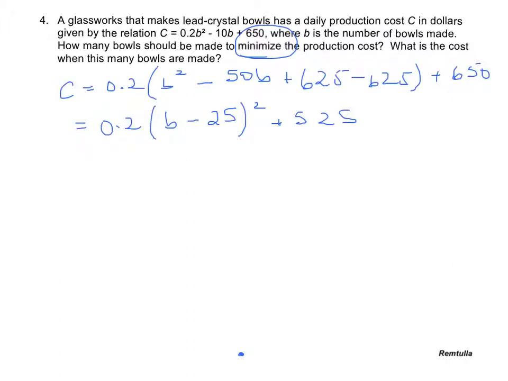So when you complete the square, you quickly notice that, again, here your cost is $525 and B is 25. So that means that you can make 25 bowls for a cost of $525. Notice again that your A value here is positive, so this parabola opens up. Therefore, again, it is a minimum. So it's really good in the last two questions that you notice what the A value is and that it actually confirms what it is that you're trying to get, a maximum or a minimum.